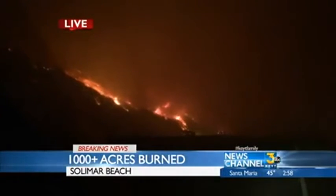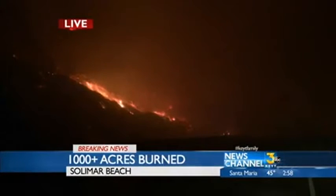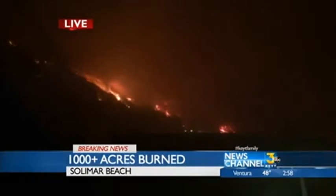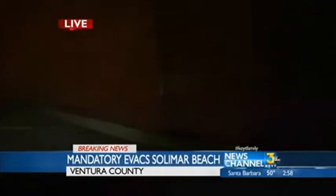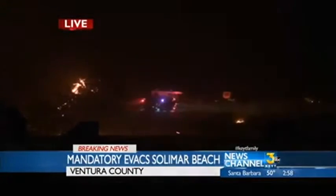The next area is threatened. Where CJ is, he's at Solomar Beach, and there's some concern it could get up to Faria Beach. Where Henry is, he is at the tunnel at the state beaches — that's Emmawood. As you drive southbound, that's where you see a lot of the surfers and the road goes over to 33. One of the locations of serious concern is the RV resort and the Ventura Riverbed.